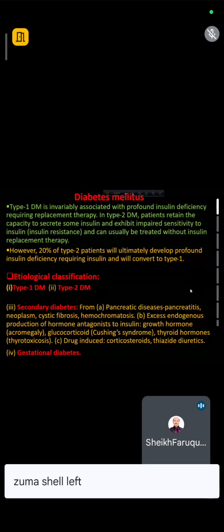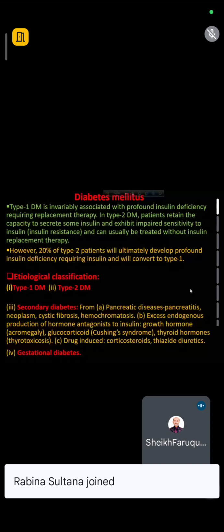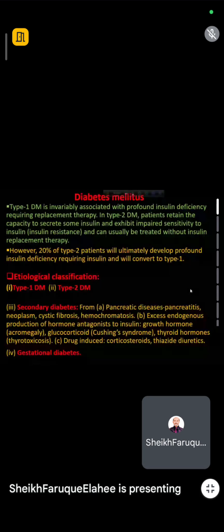diabetes. So type 1 diabetes has no insulin producing cells or very little insulin producing cells. And type 2 diabetes has insulin producing cells, but his insulin is resisted by the tissue of the body. That's why he has type 2 diabetes. If you find a person like me, say I am 68 years old, if I have diabetes, it will be type 2 diabetes. And if a child of 10 years has diabetes, this will be type 1 diabetes. So this is very simple.